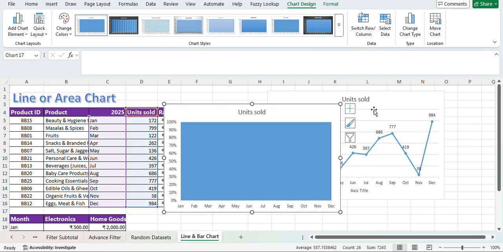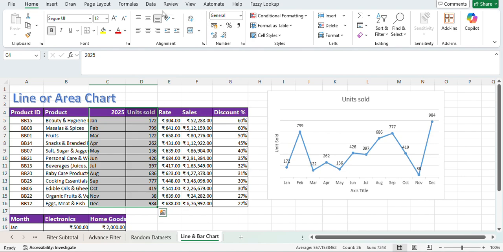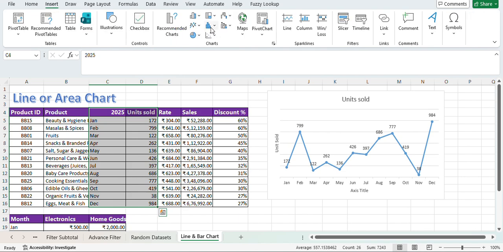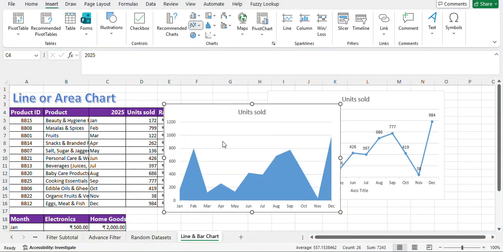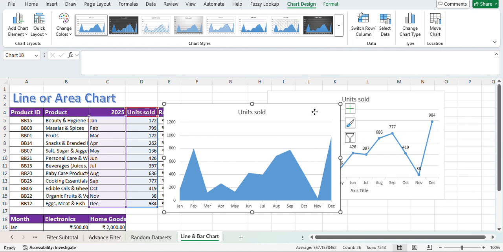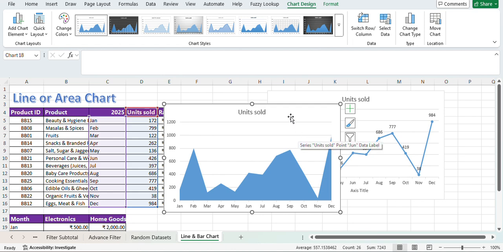It will highlight only the level and color the top part. But now we will go for insert, then the same 2D area chart. So the 2D area chart is the same as the 2D line chart, but it will highlight the area below the line chart. And the last one is the 3D area chart.